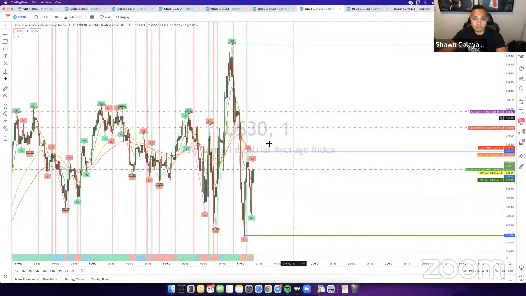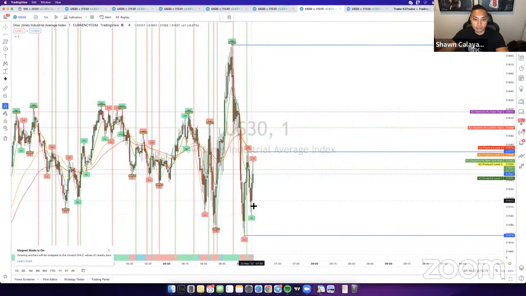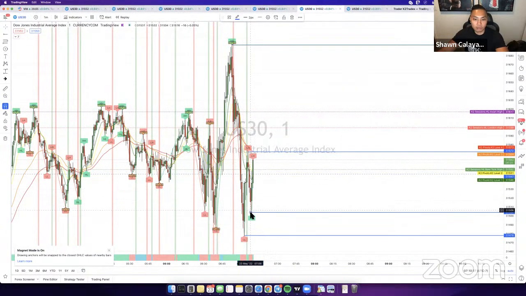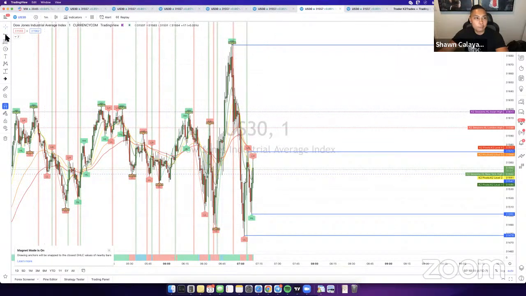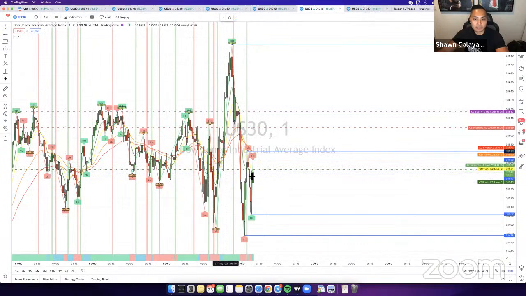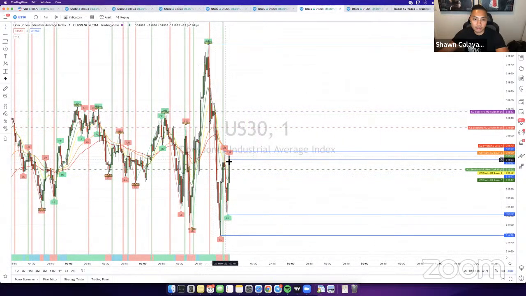Going back to the 1. Looks like price is going back into a range right here. It's basically ranging around opening price. So again, right here, you guys can see where opening price is. It's this blue line. It's just going back and forth around opening price. Overall, I think price is still going to drop further, but it's just going to be a matter of patience and discipline until we take this entry.